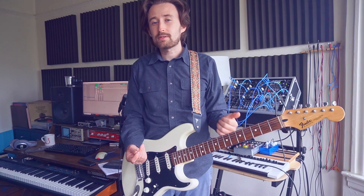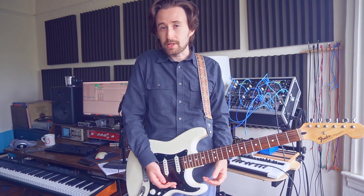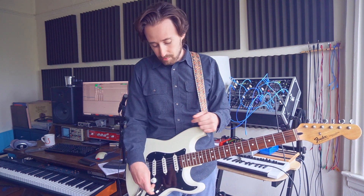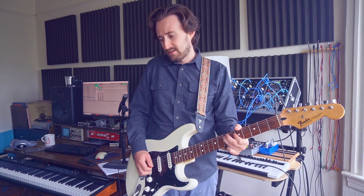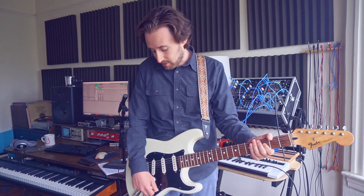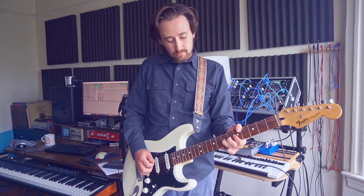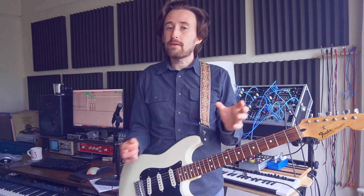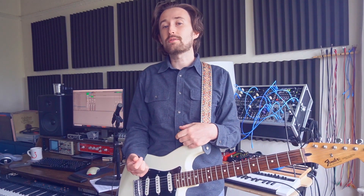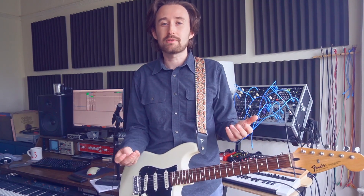One thing that's interesting about this sound is that with most distortions you kind of want to feed a lot of heavy bridge tone into it. But with this particular sound you really want to be on the neck pickup and you want to roll the tone all the way down, otherwise you get a sound that's very hard to control. Whereas if you have it on the neck pickup and turn the tone all the way down, you roll off some of that harshness and it makes it much smoother and easier to play. Anderton actually notes this in his book — it's because you're taking some of the high frequency transients out, you get fewer zero crossings and fewer square waves, and you get all of that high frequency energy back when you distort the signal.